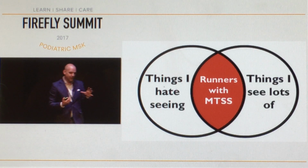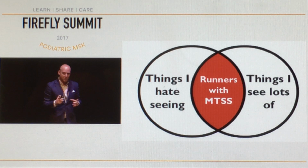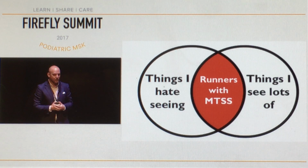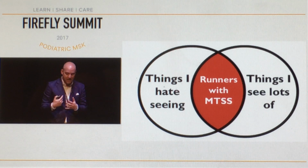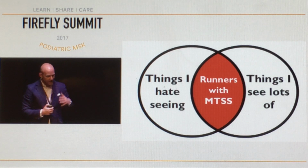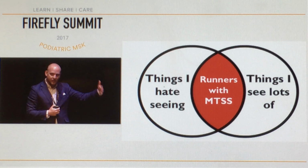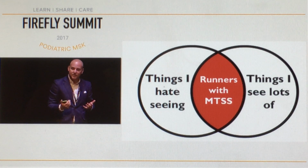And this is going to involve getting the runner on board with that. They're going to have to dial back their running, or sometimes even stop running for a period of time. And I find this a challenge sometimes. I don't know whether it's where I work or the demographic I see, or maybe it's me, but sometimes they're reticent to do that. And they quote a charity race, a charity place they have in a race, and they don't want to let someone down, or sometimes they're just runners, they're just stubborn.